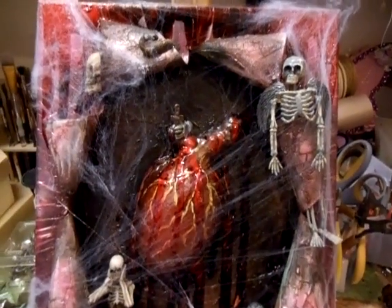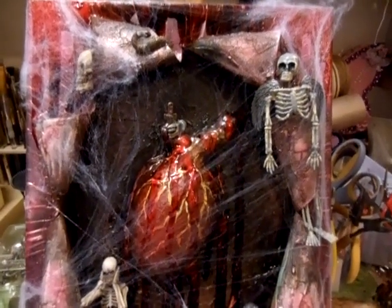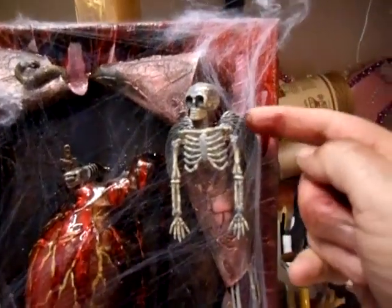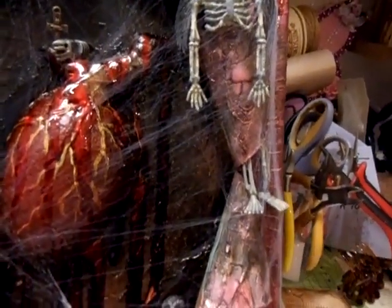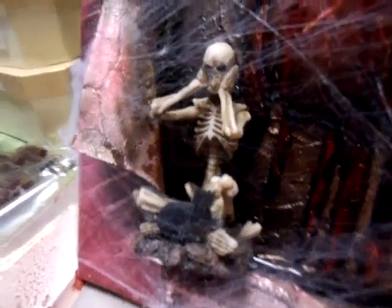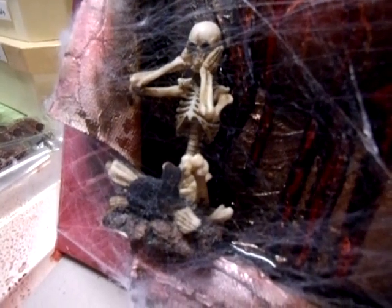It's now complete and it turned out gothic-y. What I've done is I've added some wings on the skeleton here. As you can see, he's sat in like the cone shape — that's the bit that pulled out. His legs are down the bottom here. There is a hand there holding a cross while gripping one of the valves. I've put a snake here, there is a skull sticking out there, and it is actually an ornament — it's see no evil, hear no evil, speak no evil.